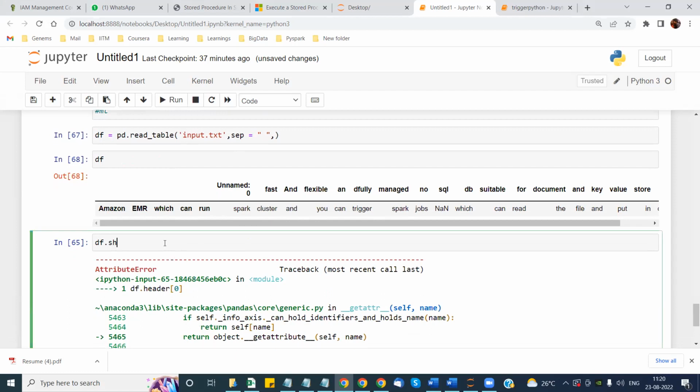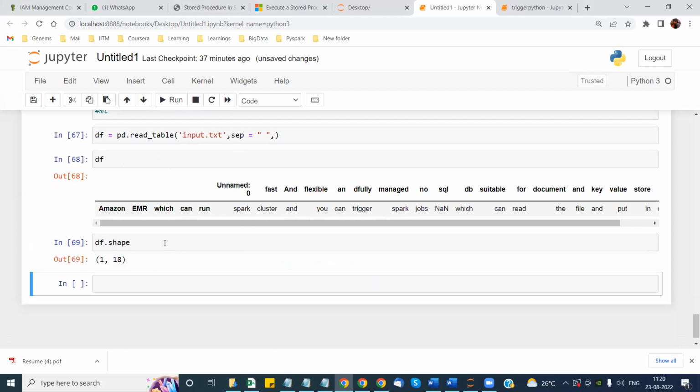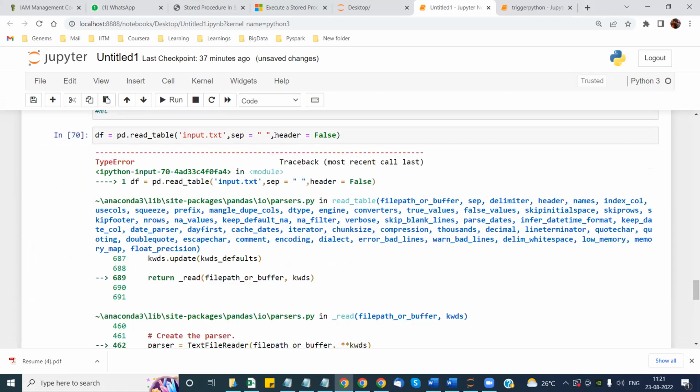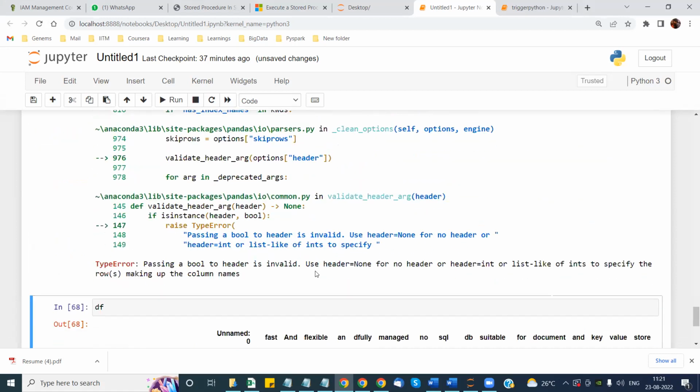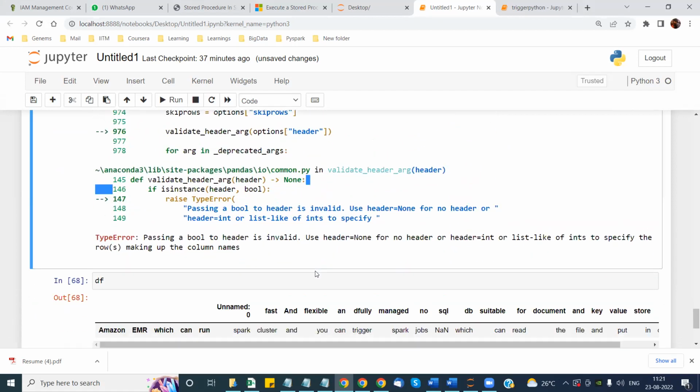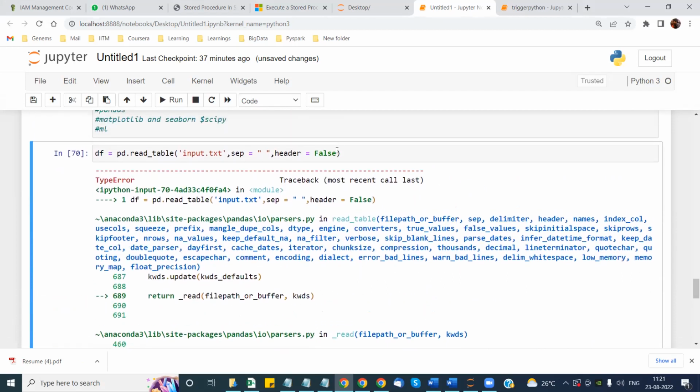Usually it needs to take header as false, but okay, no problem.